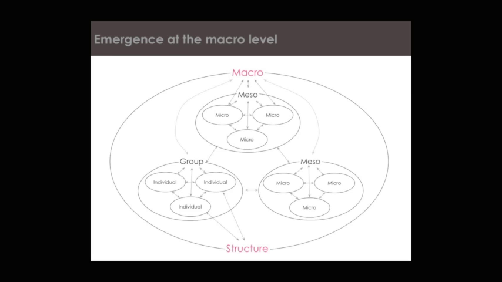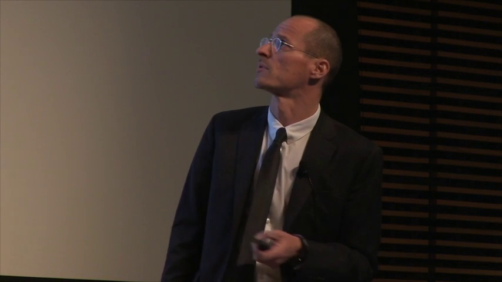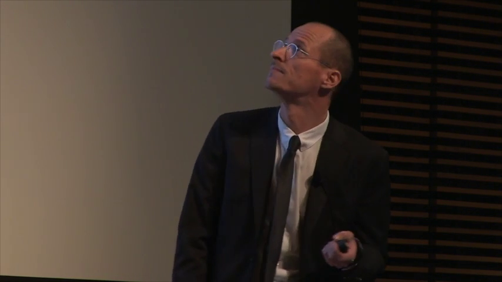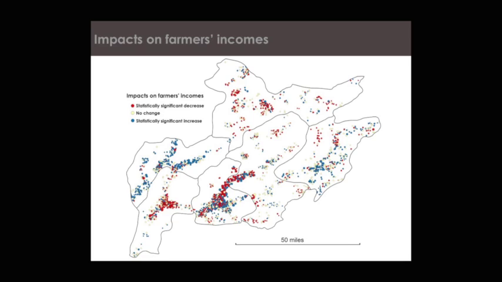But the problem with this is that we look at only emergence between individuals interacting with each other and an emerging macro structure. And I can actually even give you a good example for emergence on the macro level. Here you see, for the area in which the road project was built, the impact the road had on income distributions for farmers. The red dots indicate that after the road project they had less income. The blue dots show farmers, families who had more income, and the white ones, I'm not really sure whether you can see them, indicate that there was no real change for them.